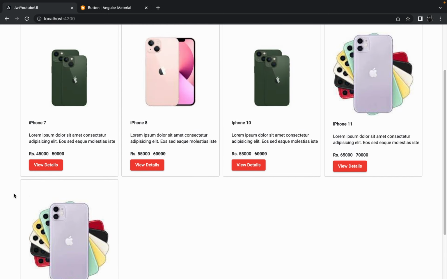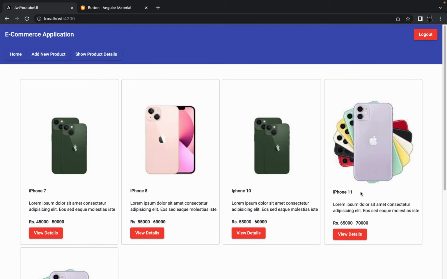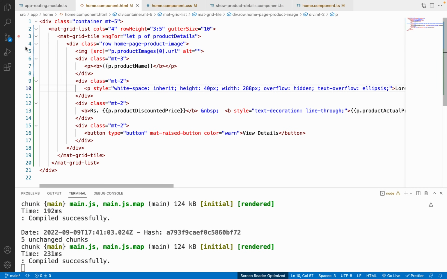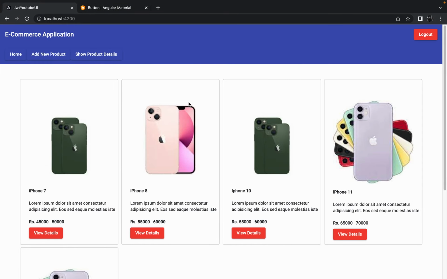You might have to change the height and width of the images, and this description, maybe the buttons, according to your screen sizes. So you can apply your heights and widths according to your need. You just have to change the values, and maybe if required apply some CSS styles, but most of the things we have already done.